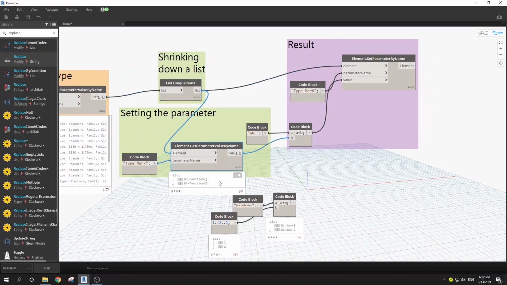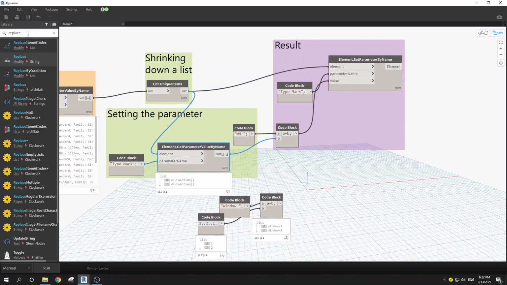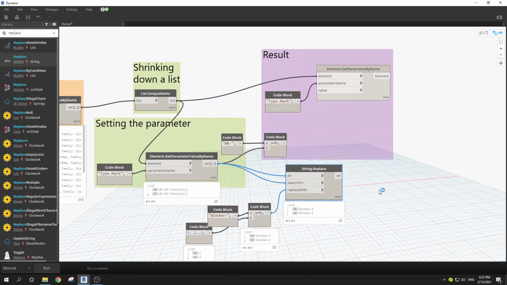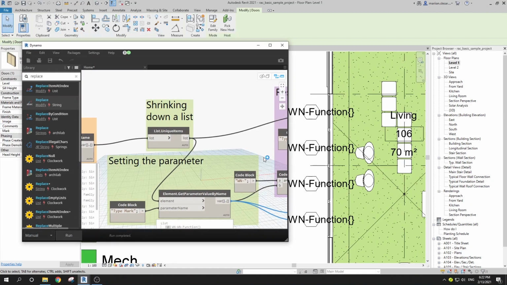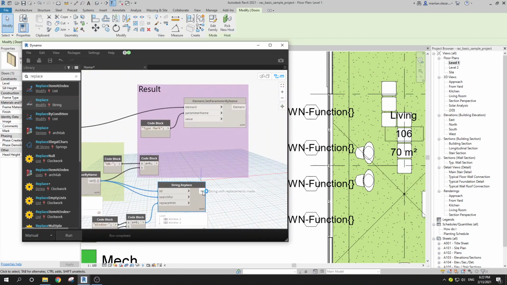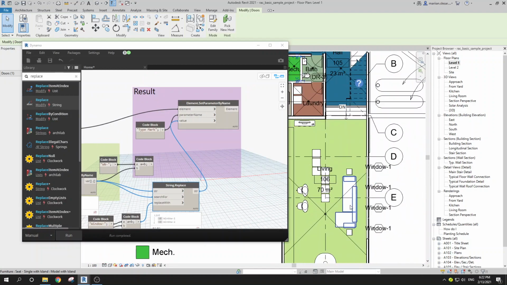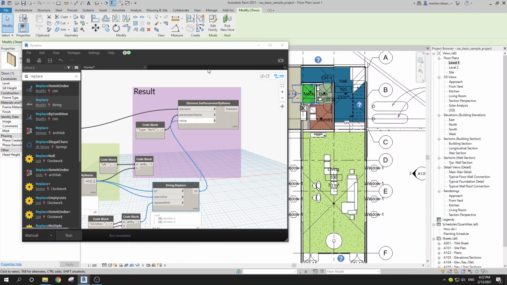Now go with replace again, do the same process for this and check the value. Go run. Now we have window 1 and window 2, and if you feed in your string to the value and go with run, you can see that everything will change to that name.